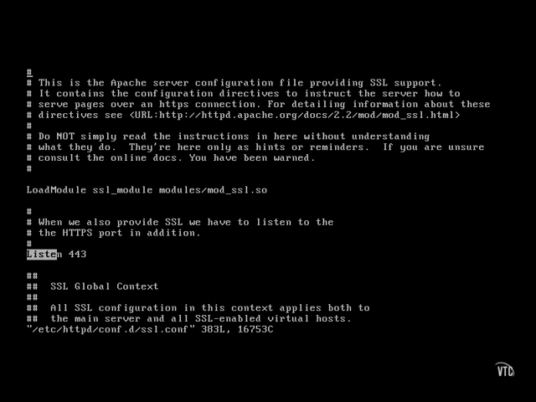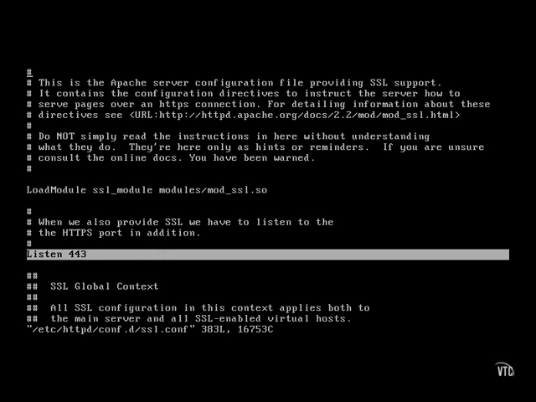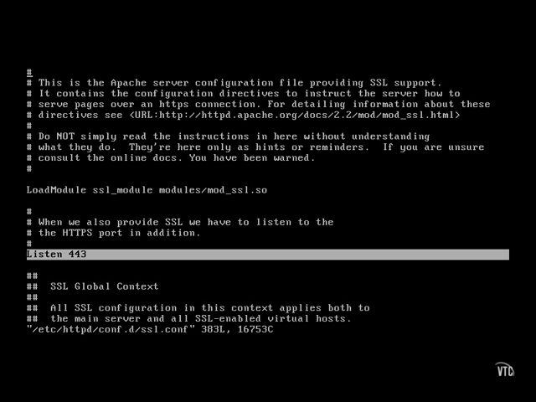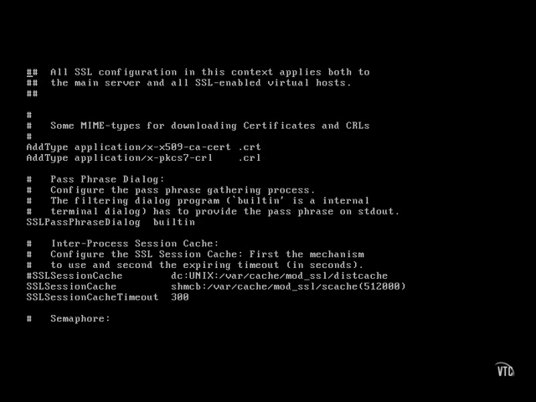The first key directive in here is the Listen directive. As expected, it's set to TCP IP port 443, the standard for secure web communications. If you change this for some reason, you'll have to do some non-standard things with the security level configuration tool, at least with respect to authorizing access through a firewall. It's followed by a number of Secure Socket Layer or Transport Layer Security, also known as SSL, directives. The details aren't important for the RHCE exam.